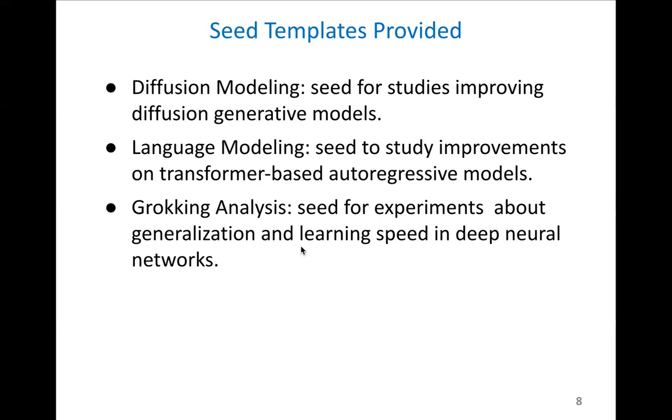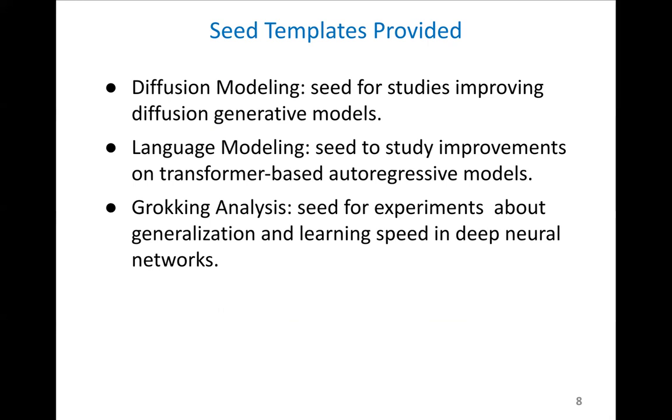Now, grokking is a term in deep learning. It happens when you have an overparameterized model, basically a model that is too big for the dataset, and it memorizes the dataset and then completely overfits. But after hundreds of thousands of iterations, eventually it starts to generalize.